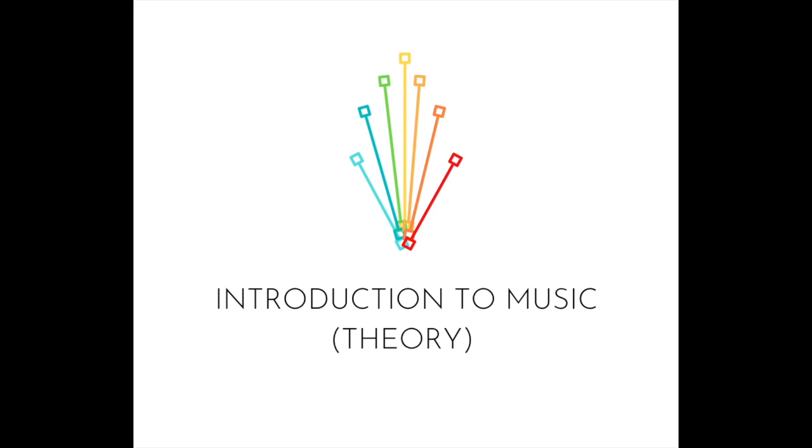Now a C7 chord or a 7 chord generally just puts another layer on our tower of numbers. So our triad chords, minor chords, major chords, diminished chords are built of 1, 3 and 5. Some version of A-C-E for example or C-E-G or B-D-F. Always skipping a letter or a number: 1-3-5. Seven adds the 7th. There's different types of 7 chord but the most common 7 chord is built on the major chord but with a minor 7th. So this would be C-E-G with the G missing and then the 7th B flat. So 7 chords are chords with 4 notes although of course we don't necessarily need to play them all.